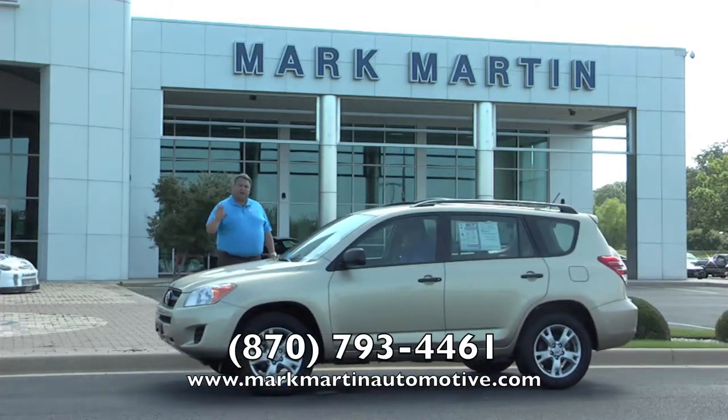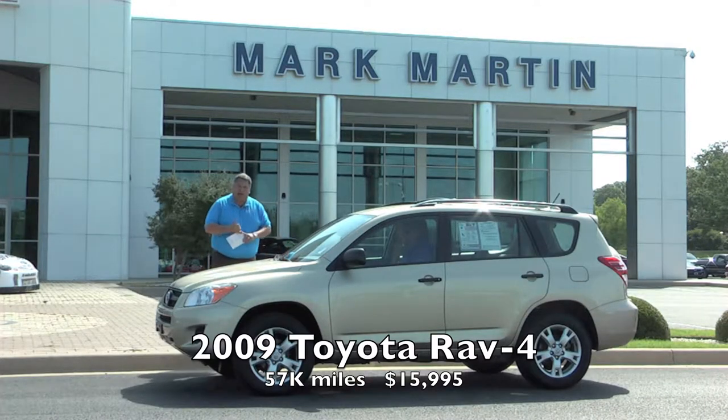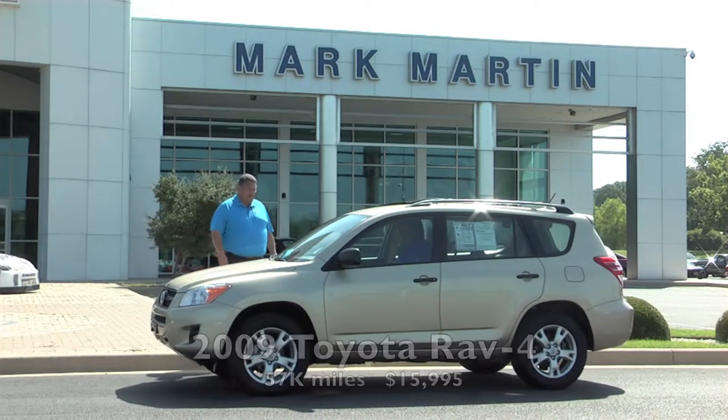Here's another rare one — like that Mustang with low miles. This is a 2009 Toyota RAV4 with hard wheels, cloth interior, and listen — 57,000 miles. Toyotas aren't even broken in until 150,000, and this is a 2009 model with only 57,000 miles. Send your wife to work or send a kid to college — you know it's not going to break down. It ought to be $19,995, but I'm going to sell this RAV4 today at $15,995.